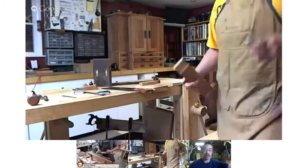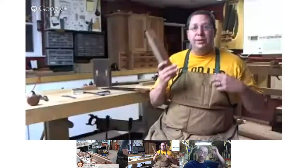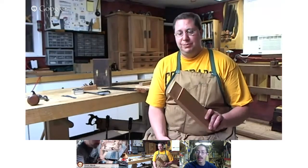So with all that talking and chatting, it's been an hour and 15? Actually, we got started a little late, so, well, yeah, one hour exactly. We got 6 events done. Doesn't take long. Especially if you don't take so long to cut the dovetail like Scott. Yeah, don't do what I did. Yes. And don't do what I did either.